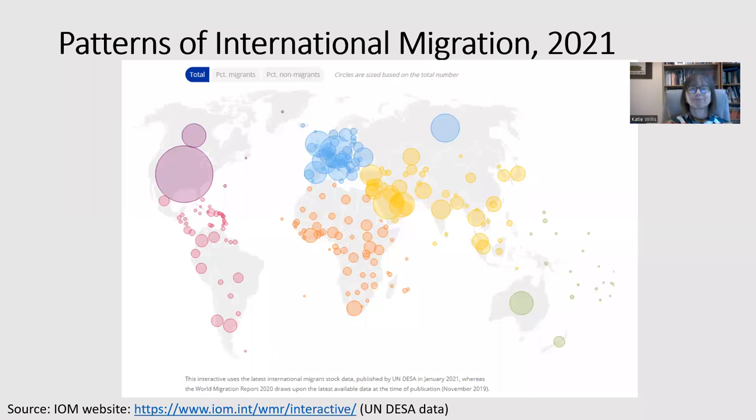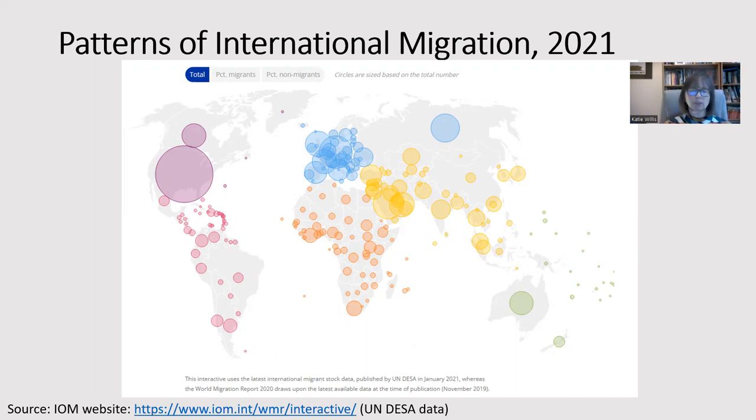If we look at the world today, we get maps like this. If we're thinking about international migration, we might think about large numbers of people living in places like the United States, that big purple blob over there on the left-hand side of this map. But basically, international migration is found throughout the world. And actually, if we looked at migration as a percentage of the population, the map would probably look very different. If you want to do that, just go onto this IOM website and you can play around with its interactive data sources. But international migration is a key characteristic of global demographics in the 21st century.